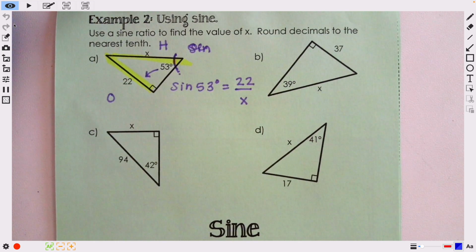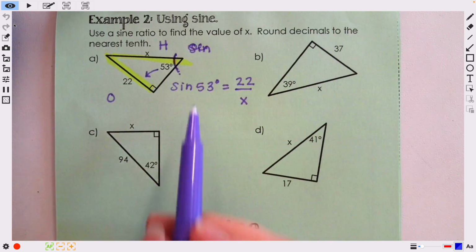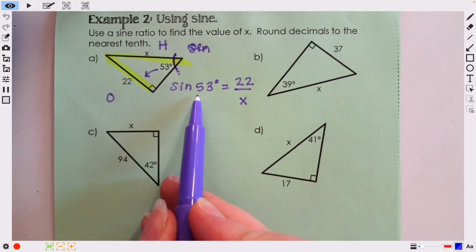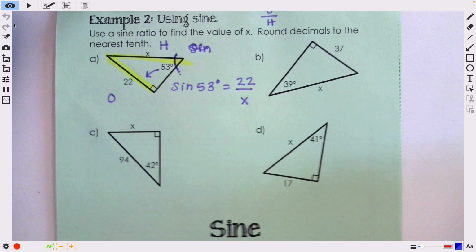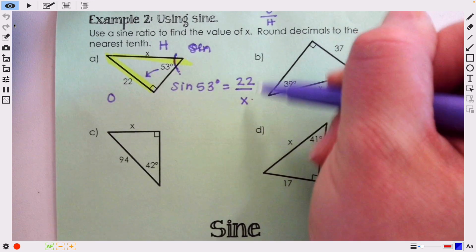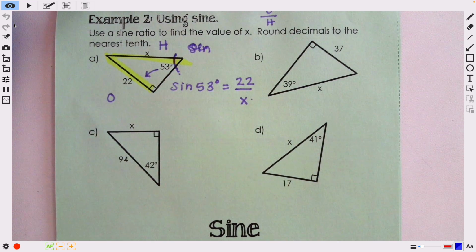Okay, so we're going to figure out that number, but I'm going to pause again. Go back through that. So we used the angle measurement that they gave you. Sine is always opposite over hypotenuse. So as long as you follow that formula, you'll know which number and which variable go where.